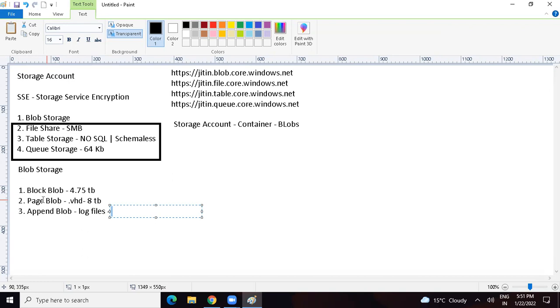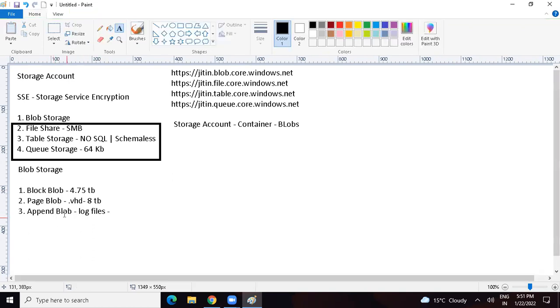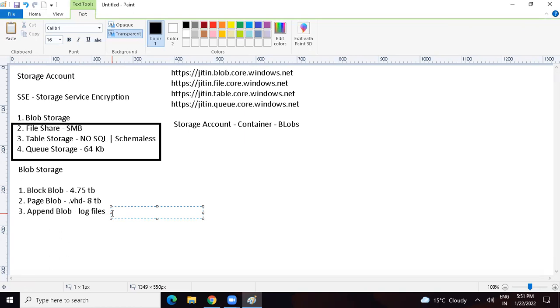But if I have stored that file as a blob and on the same file I would like to add more logs, it is not possible. But let's say I have a requirement: I have stored 2 GB of logs, I am collecting similar kinds of logs and I want to add those logs into the same file. I can do that with the help of an append blob. As the name suggests, it can do an append operation. We can add something at the end. The maximum size of an append blob can be 195 GB. For a log file, 195 GB is a pretty good size, right?